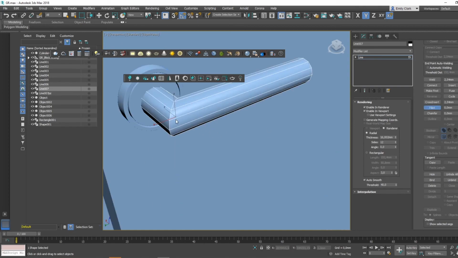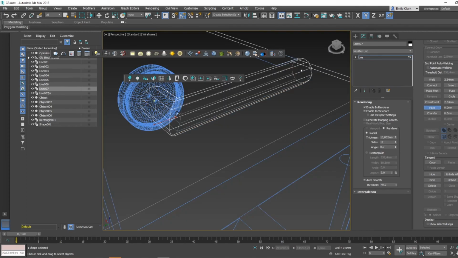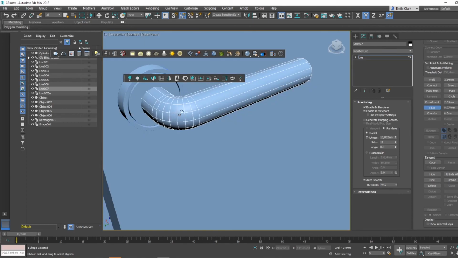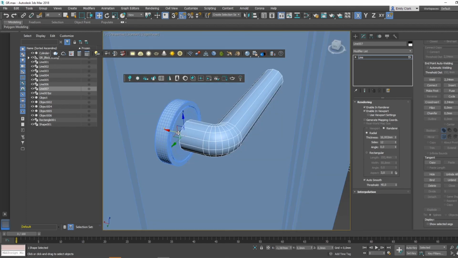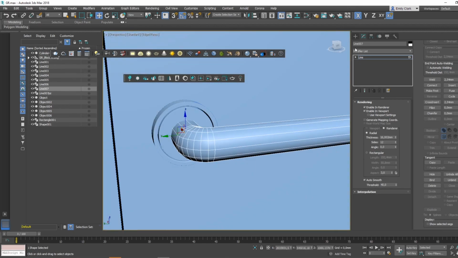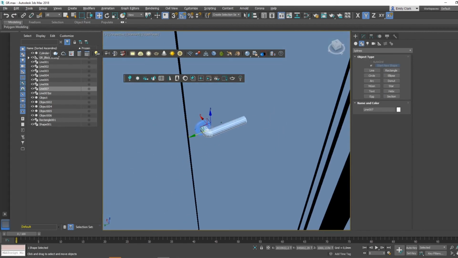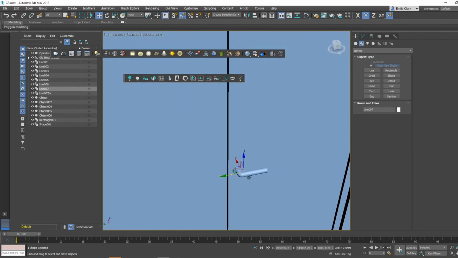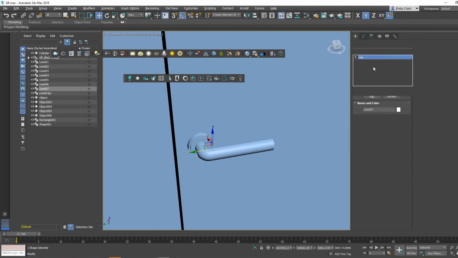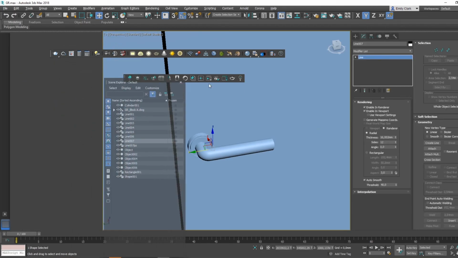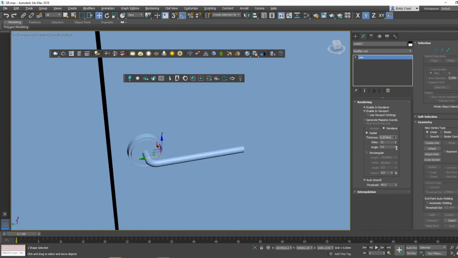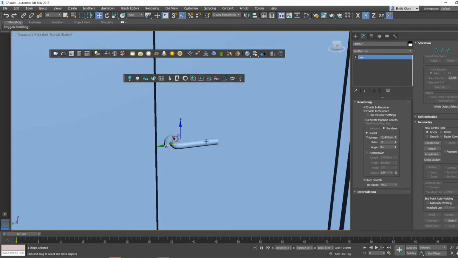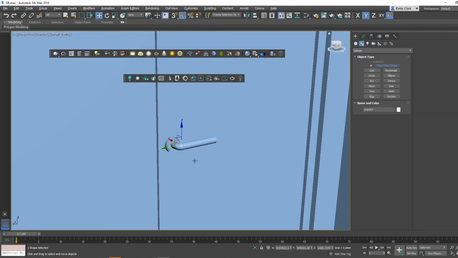So what you can either do is click on there and do it yourself here, or you can actually just drag along there. Still looks a bit big, so let's just move that down slightly. Cool, that should be fine for our door handle.